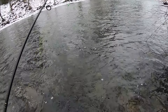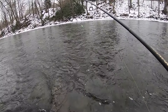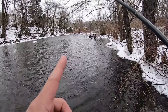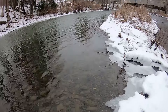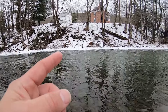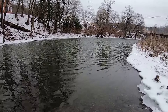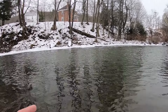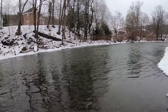The water's definitely up a little, a little bit of color, but actually not as much color as I thought it would have — it's perfect. We're going to go up to that hole right up there. Normally I'd start right here and fish upstream with a fly rod and indicator, but today with the center pin it's the exact opposite — we're going to stand up there and get long drifts all the way down through here.